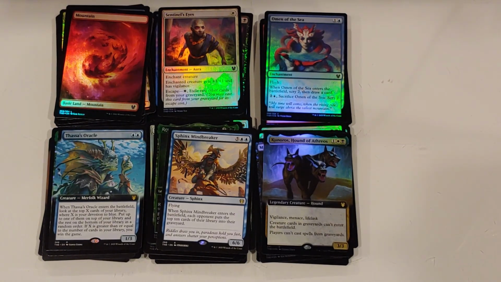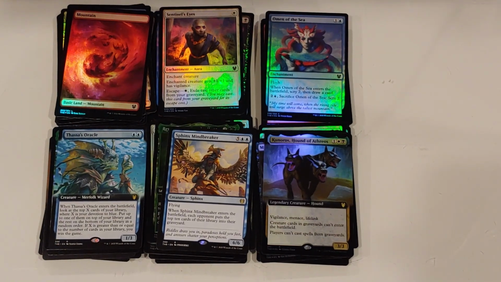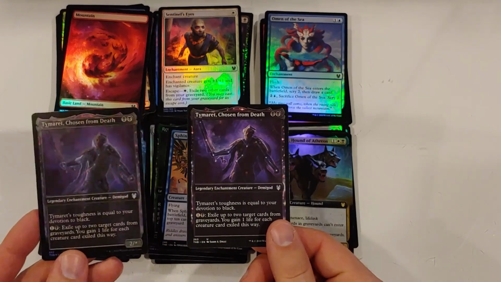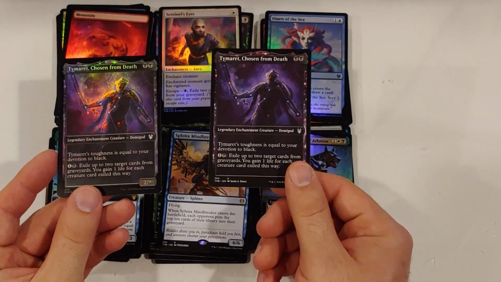Okay. Oh, here we go. I don't know how many times this is going to happen, but there we go. 2 of the same cards stacked on top of each other. You got the shiny, and then the regular version here.